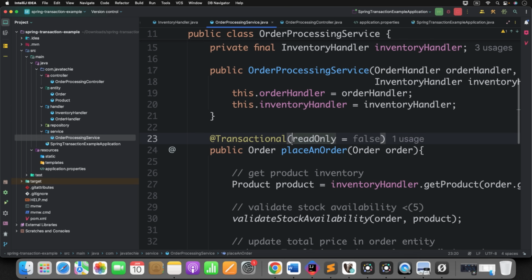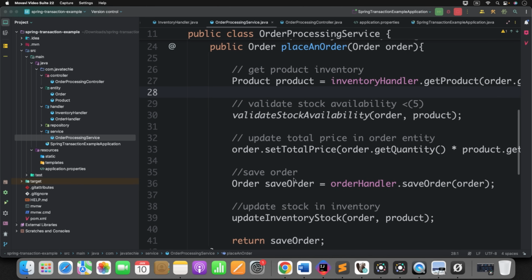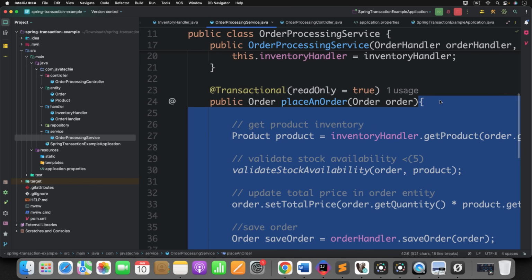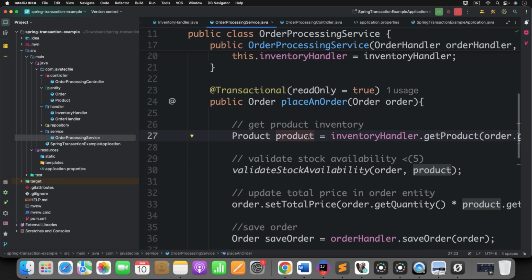It means this particular method where I am implementing the transactional is not only doing read operations, rather it is doing save and update operations. So you need to keep readOnly false. If I keep readOnly true, this method will give me an exception. When you define readOnly true, the transaction expects you to define only fetch, get or select methods. By default it is false.